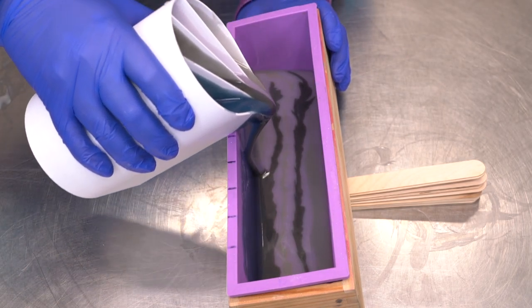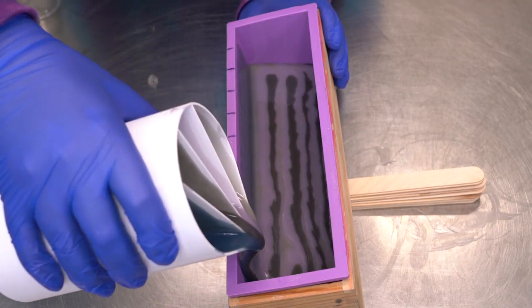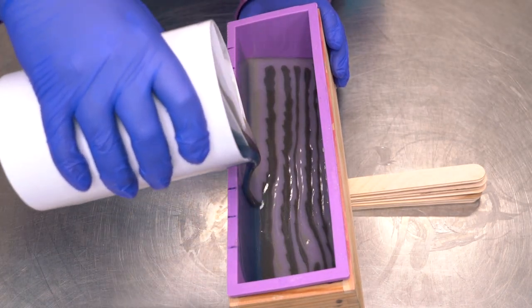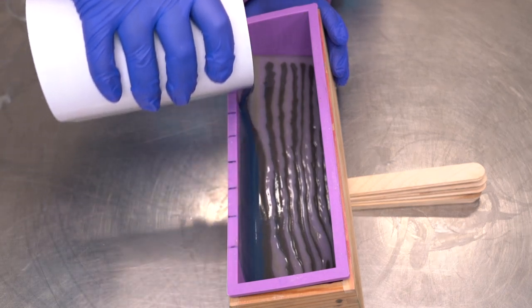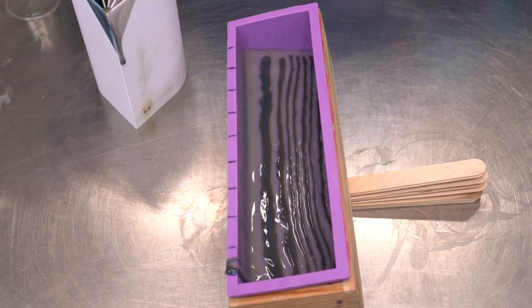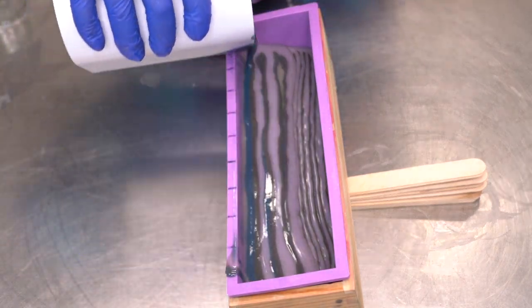I do think there are a couple colors that are a little bit thicker than others, but I'm not too worried about that. It seems like they're both coming out pretty good. And I'm just using the side of the mold to break the fall. Now, I don't know who came up with this soap technique, but I'm pretty sure they did it in the Great Cakes Soapworks Soap Challenge Club, if I'm right about that. I'm pretty sure I am. Then I'm gonna stop. I still have some soap left in there, but I also have some soap left in my container, so I'm gonna refill. All right. Gonna keep on filling here. Ooh, yeah. This looks so cool.